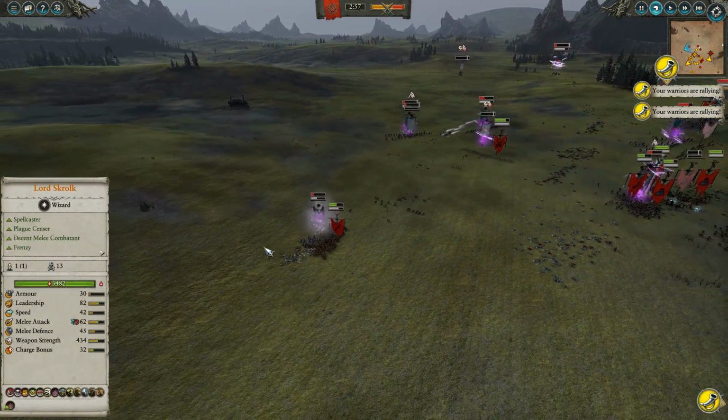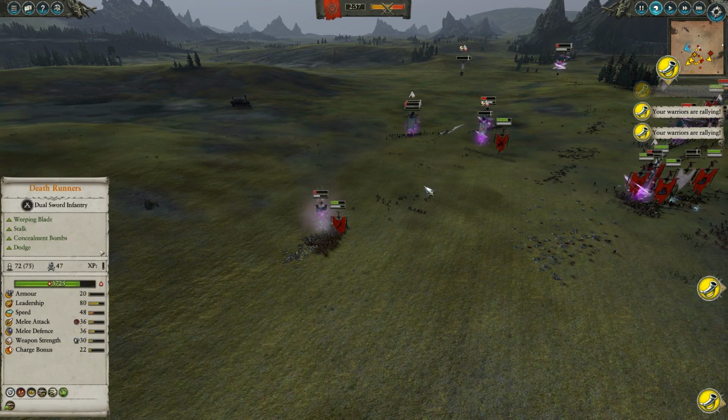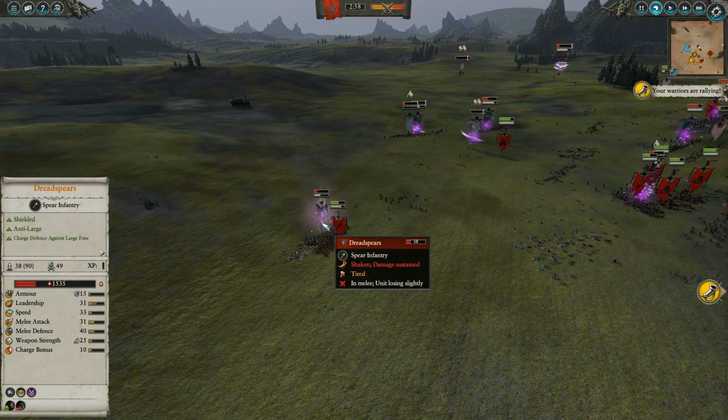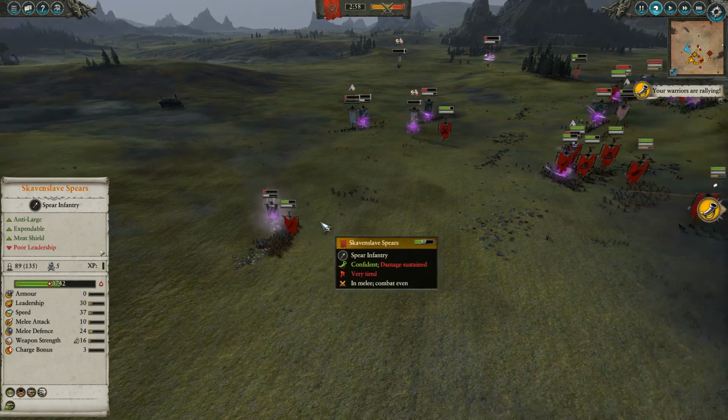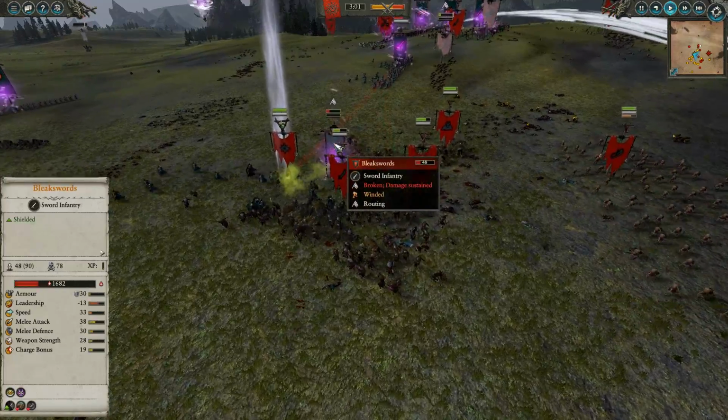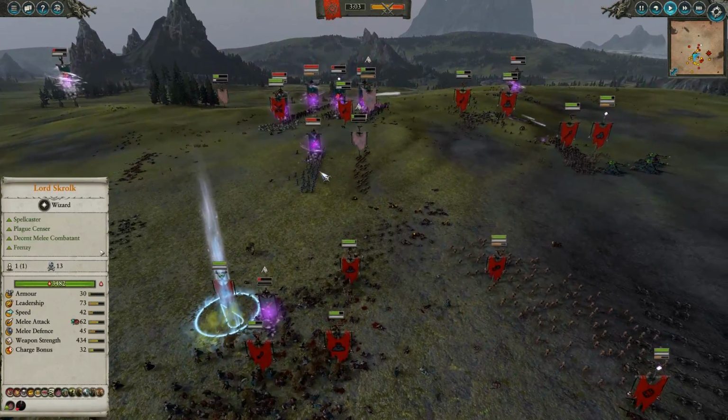So what I did is I got the Death Runners, I attacked the flank, then I just moved down the formation, just making sure that even my Clan Rats and Skaven Slaves have a winning engagement, because the Death Runners are able to be mobile and jump onto the back of these Bleak Swords and Dread Spears. Now, if we look at the main formation here, the Rat Ogres are going to be laying a bit of a Pound Town beating here on the Bleak Swords.